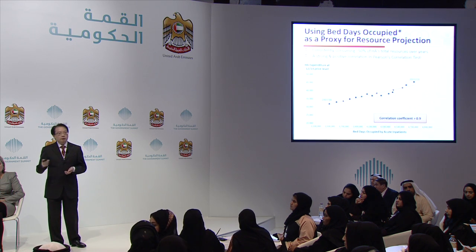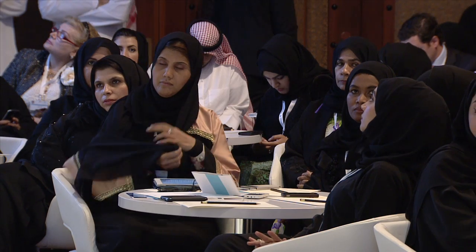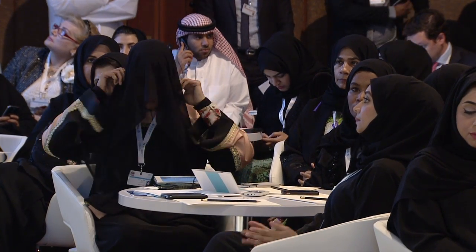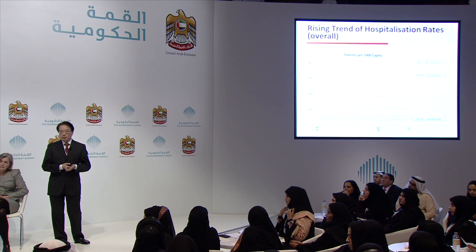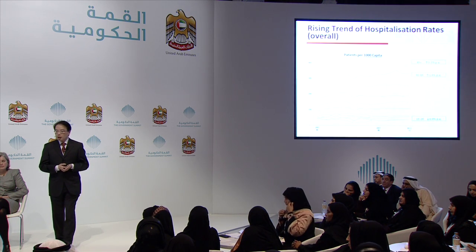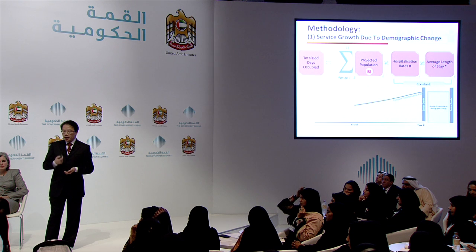So with this, we have done a proxy on how to look into the future. We use the acute inpatient bed days as a proxy, and once it's adjusted to the price level, we find that it actually represents the total healthcare expenditure on the public sector side. And having this proxy, then we will do an analysis in terms of different age banding. On the left side, the very steep slope represents the increase in medical provision. And the drop represents the introduction of ambulatory care. And afterwards, it's quite stable, with the elder age group slightly increased and the young age group slightly decreased in terms of hospitalization rate. With this, then we can look into the future in terms of the acute inpatient bed days 20 years, 30 years down the road by taking into consideration the population structure.